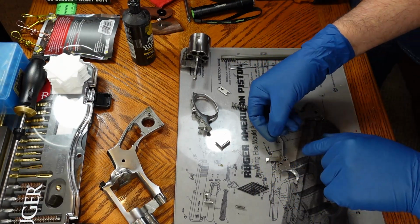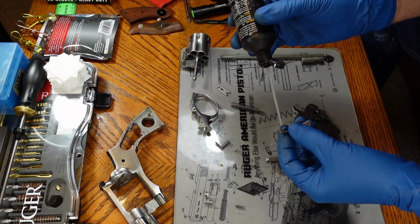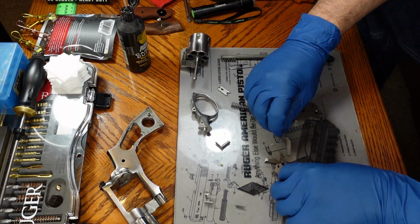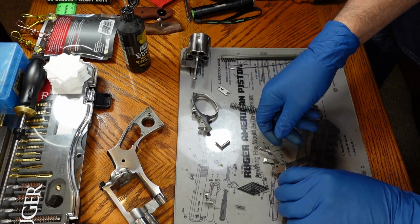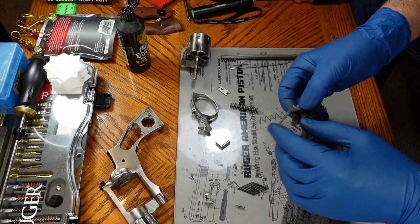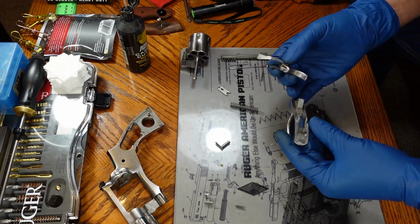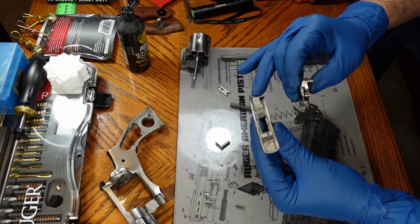Okay, now again, this pin is a rotation point, so we're going to want to put a little bit of oil on there. It doesn't have to be a lot on this. This doesn't have a lot of strain on it, so a lot of oil is not necessary. Just a little bit will do you. All right, from here, I'm going to work it in a little bit. We're going to put the trigger back into the trigger guard. Now, where this plunger is, that is the back of the trigger guard.